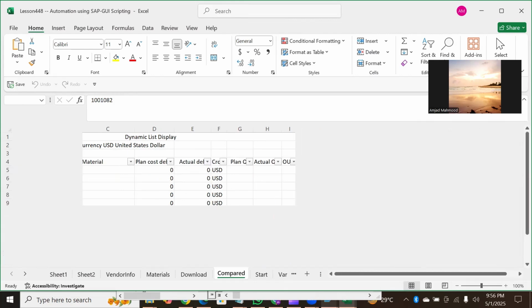It is now bringing the material details and drill down details of the desired production order, and it tabulates it in the material sheet, and then it will proceed to the next production order. So this way it will keep on running.